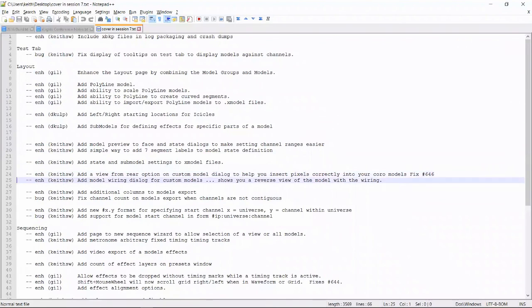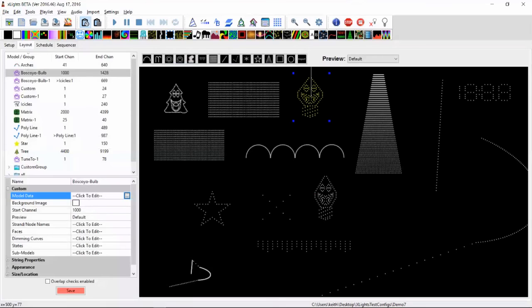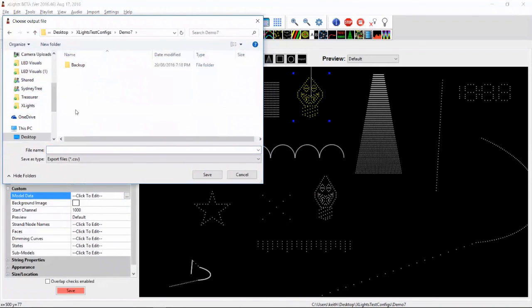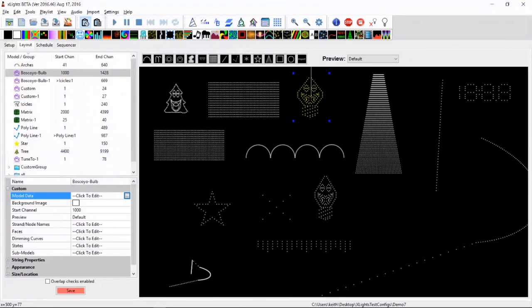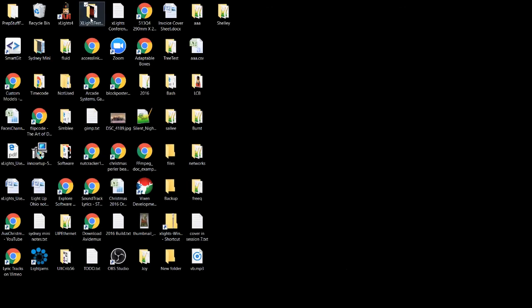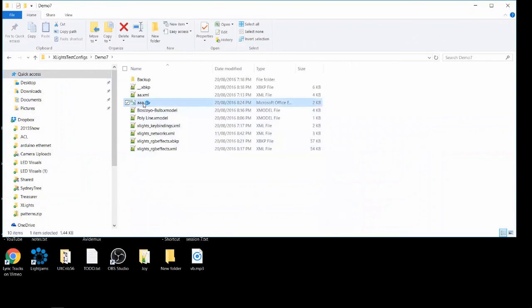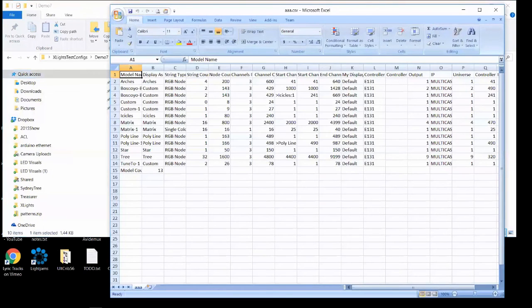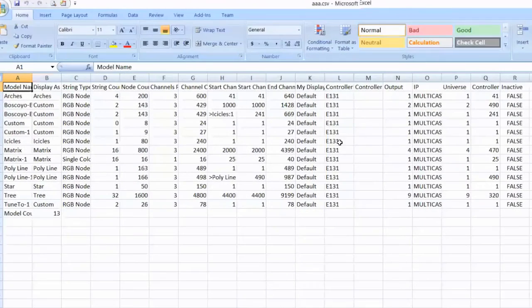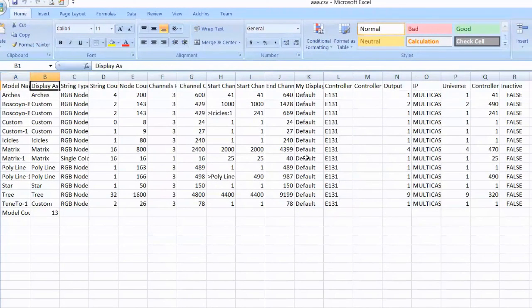All right, models export. So this is old. We've seen the models export before. Okay, so it creates this CSV file which happens to contain all your models. There's been a few fixes and corrections in here.